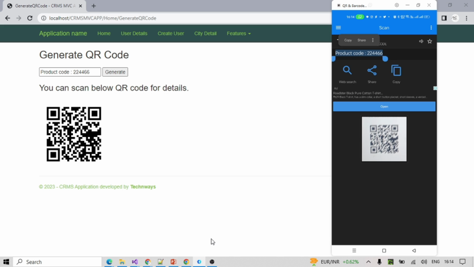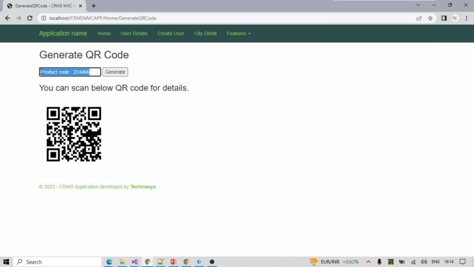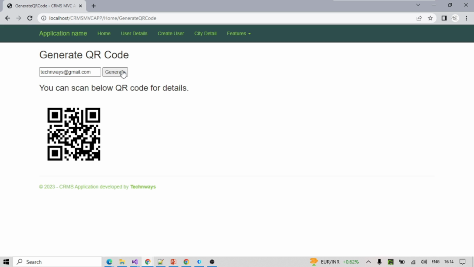Let's suppose we create one more. I am putting my Gmail ID, like technways at gmail.com. Okay, so technways at gmail.com is generated.